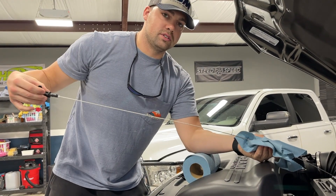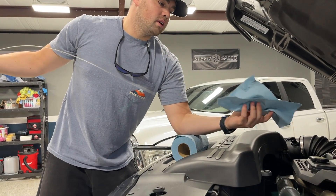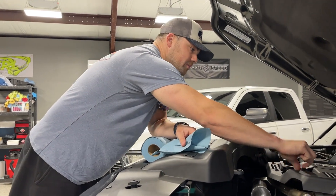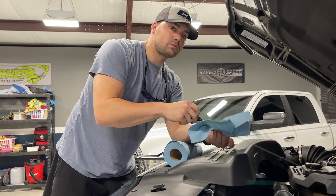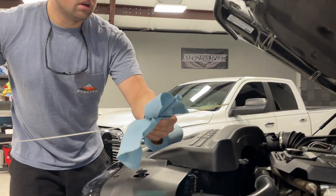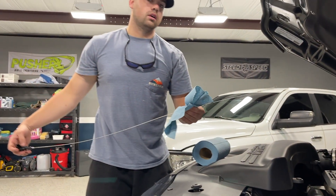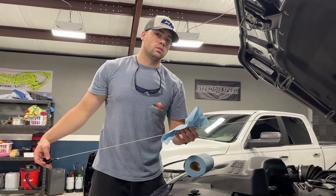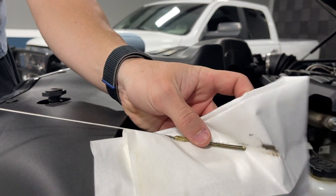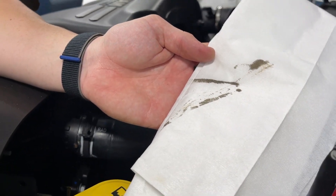Mike behind the camera, you run T6 in your truck too — I didn't even know that actually. Yeah, I've been running that T6. I had an older Duramax that I got just under 300,000 miles on it. I didn't have it long but I did wrap 30,000 miles on it and put it over 300,000. I ran T6 in it, and then in this white Dodge I just changed the oil right after I bought it and went with T6 again. Here's what it looks like on the stick after 2,000 miles — it's not pitch black.